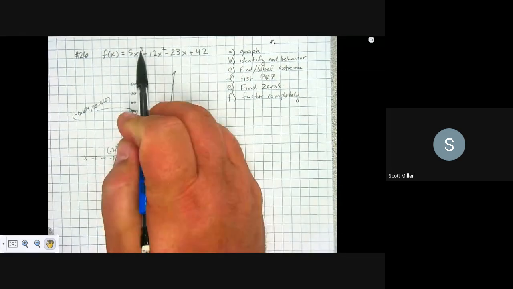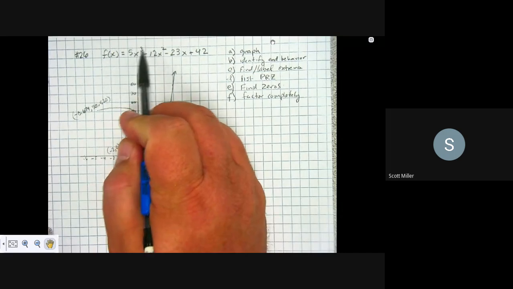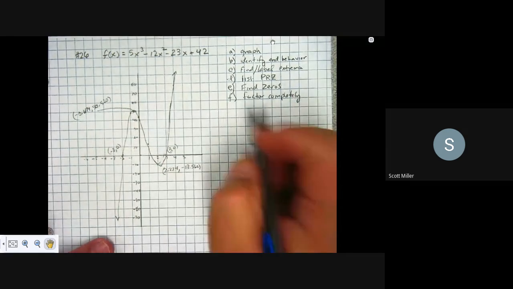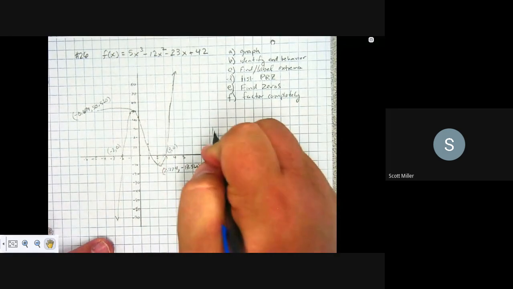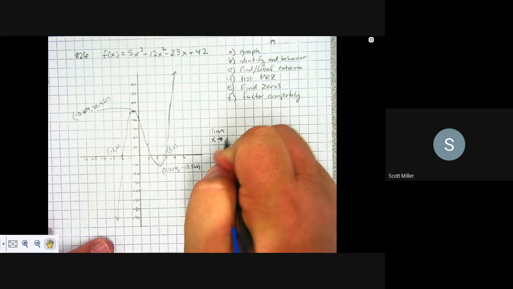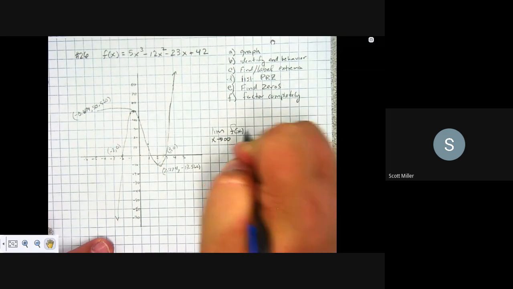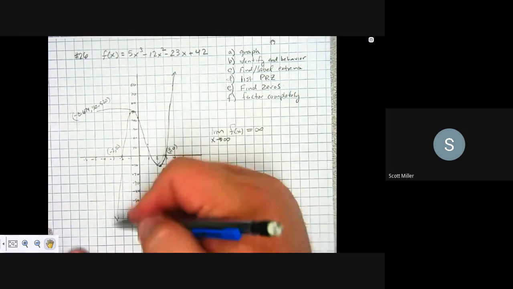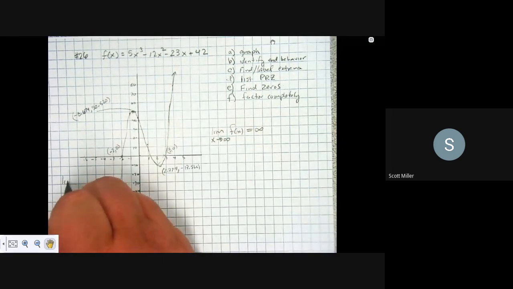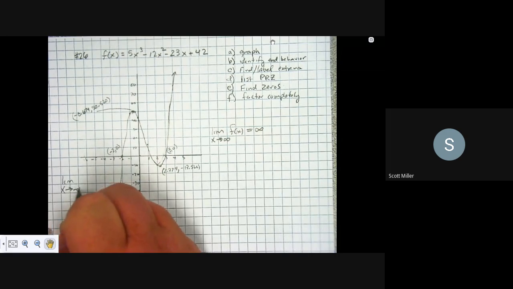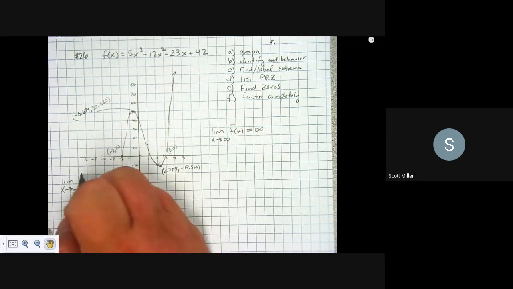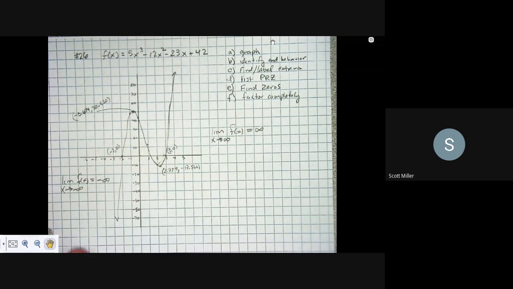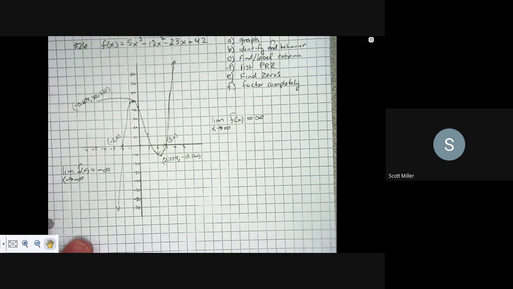We can look at the degree, which is 3, and the leading coefficient, which is positive, but we also are looking at the graph itself. We can see clearly that on the right side, the limit as x goes to the right of this polynomial, the y values are going up. And the left side is going down, so the limit as x goes to negative infinity, or the left, of this function, is going down. So those are the two end behaviors for my graph.